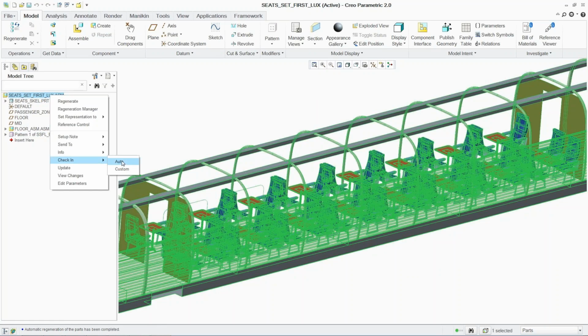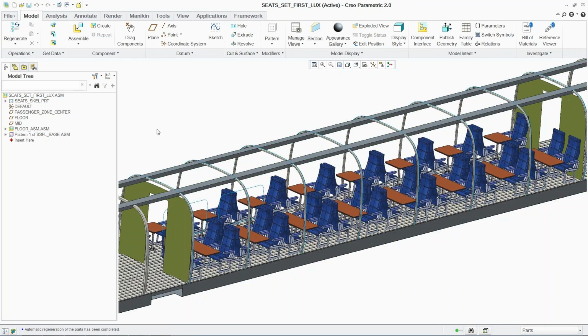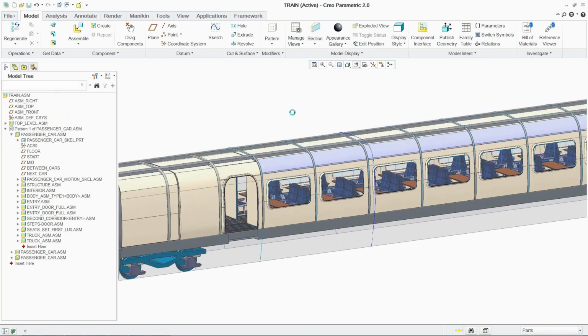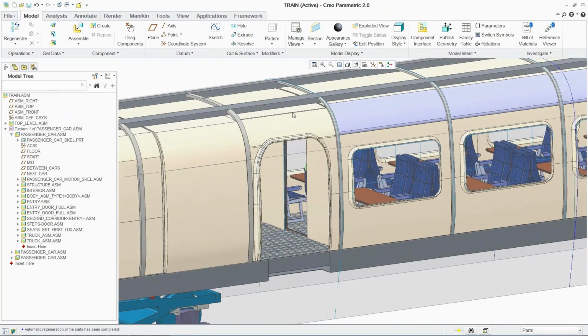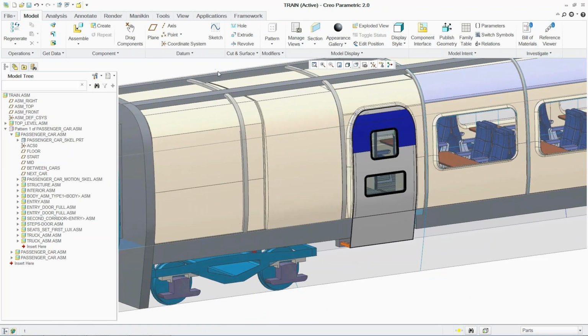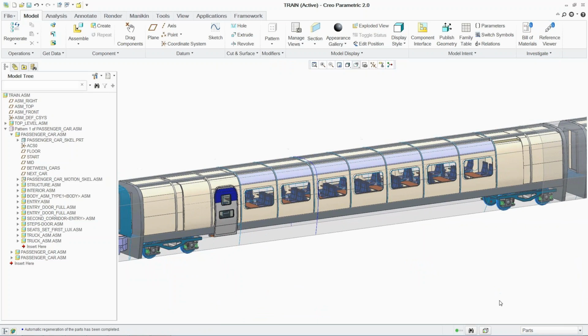So now I'm going to check this back in, and when it's checked back in, the main engineer is going to take that large assembly, regenerate it, and he's going to see all of these changes put into place. So now I can work with multiple engineers from multiple different locations on one model and have this come together very seamlessly and very effectively, and I can get this out to market faster. So that's basically what the advanced assembly extension is in a nutshell.